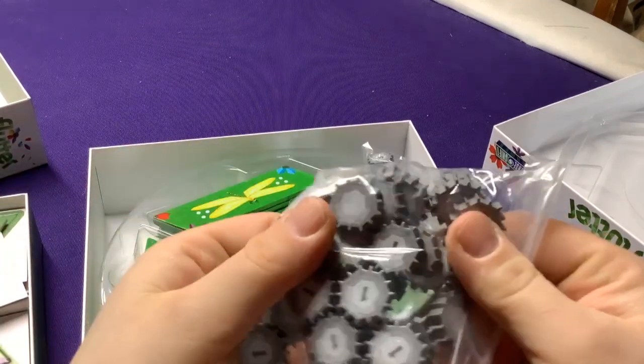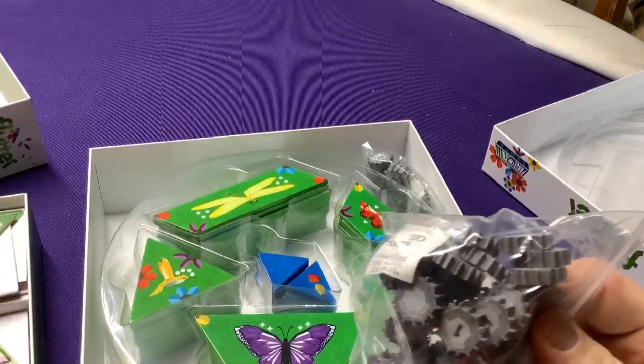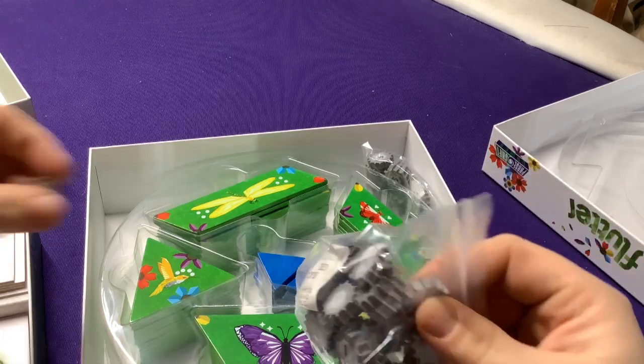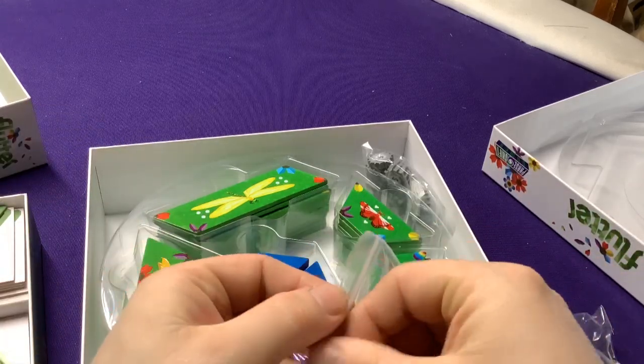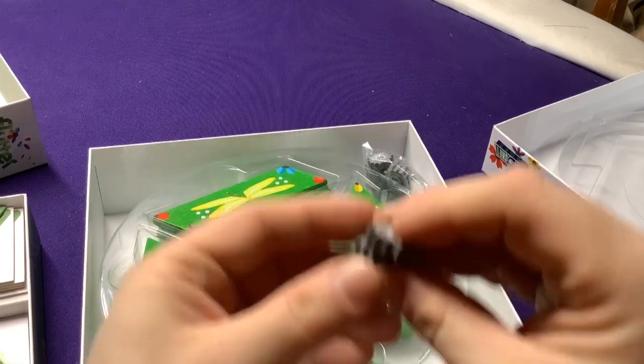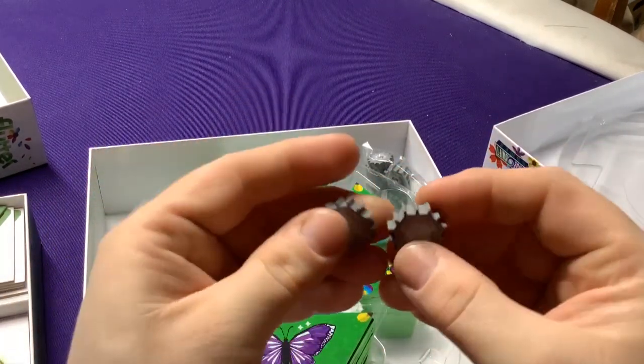But we do get big wooden pollen points, which I kind of like. This is one thing definitely I think is a big upgrade, because these things are thick. So they're nice. They have the symbols on them, nice and easy to read.